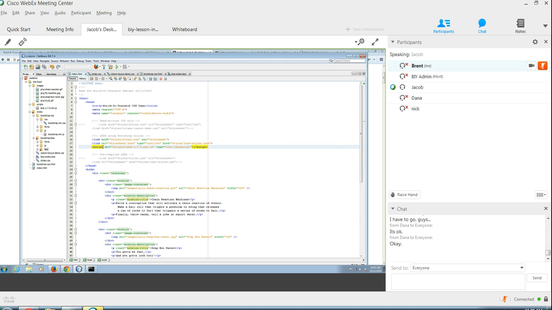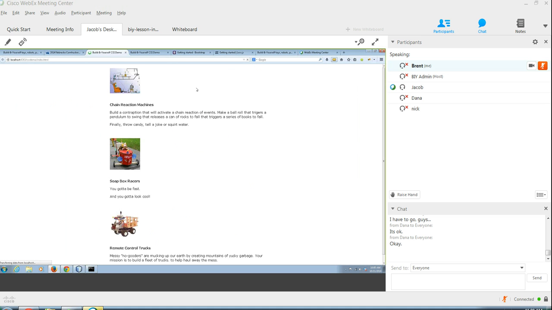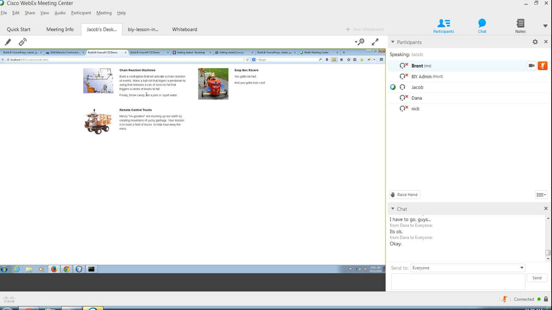This script will run on the client-side browser, and it will convert our Less file into CSS. So if we have a look, refresh there, and here's our layout that we made with those Bootstrap mix-ins.